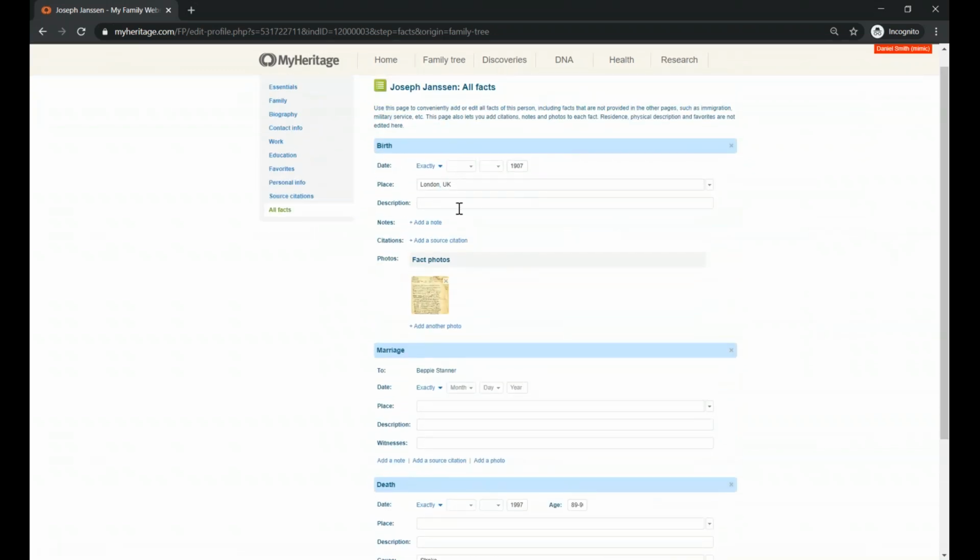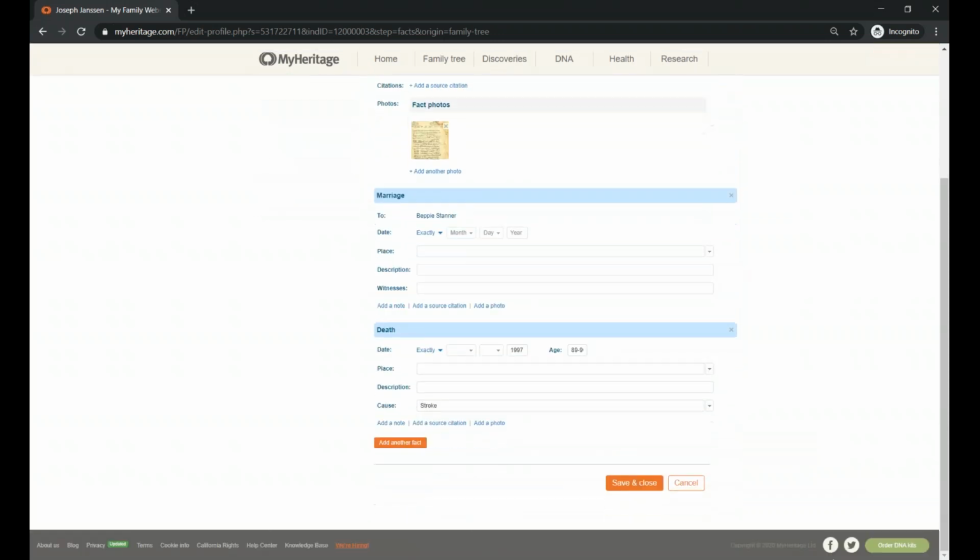In here, I can add notes, I can add the citation, I can even add a photograph. And as you can see in the example, I like to do that from the documents that I extracted the information from. What I can also do here is add other facts.